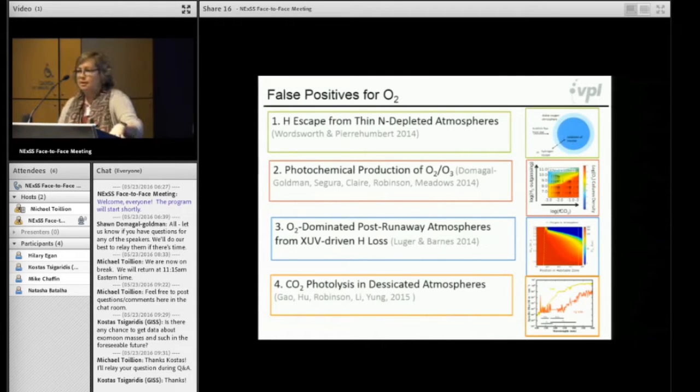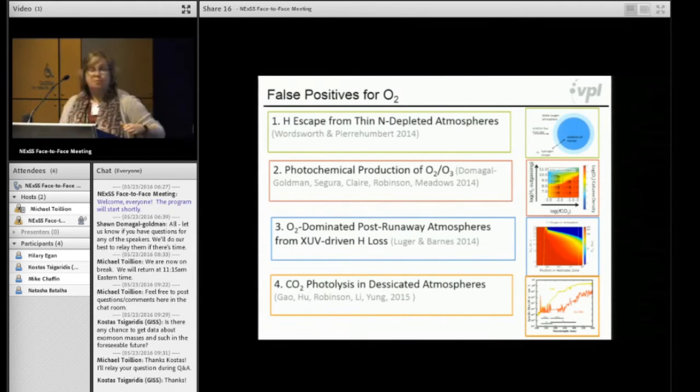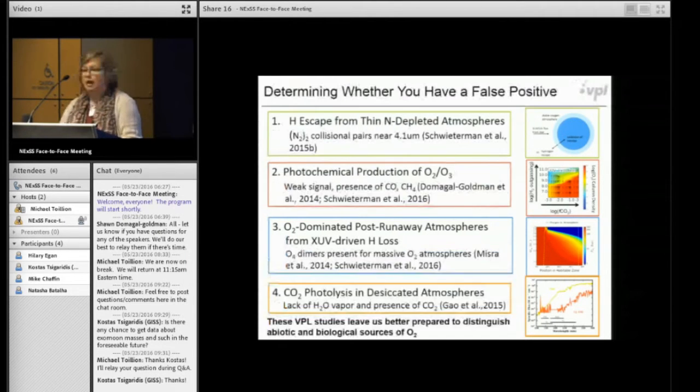So oxygen is certainly something we should go after, even though, of course, we can also look for more exotic biosignatures as well. So with the understanding that we will at least look for oxygen, we're trying to understand it as best as possible and whether or not it in fact has false positives. And so in the previous year, you see most of these papers in 2014, VPL came up with a whole slew of potential ways to generate large amounts of oxygen on a terrestrial planet in the habitable zone. And that was moderately depressing, but we then moved on to, okay, so let's say that happens, how do we actually discriminate these false positives, the abiotic generation of oxygen from true oxygen?